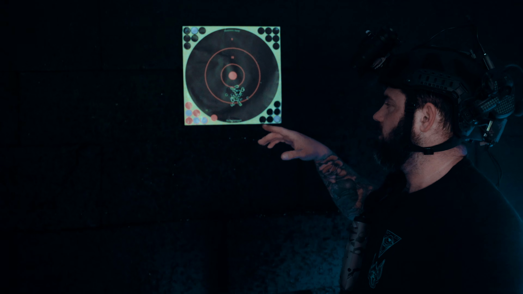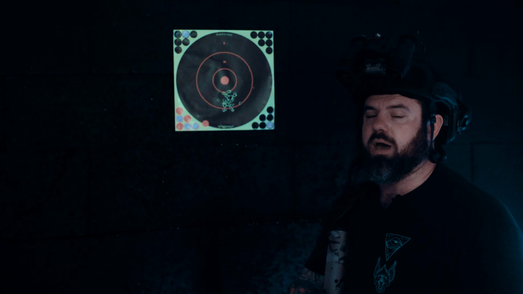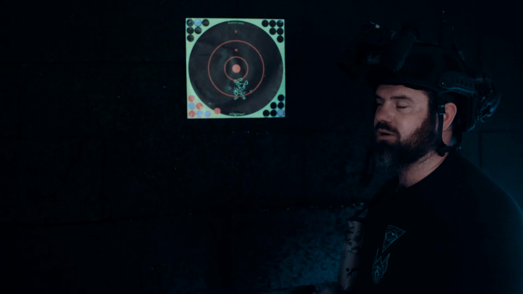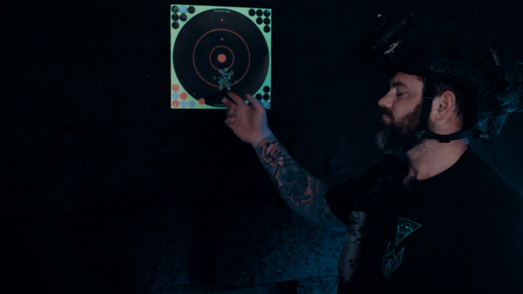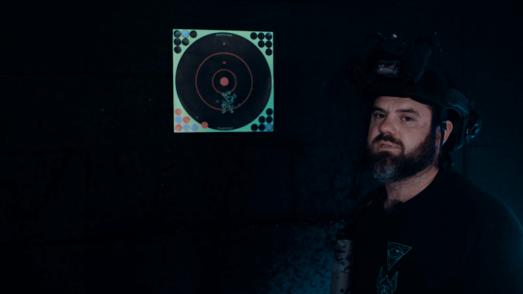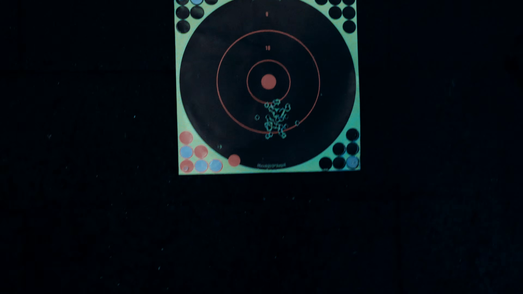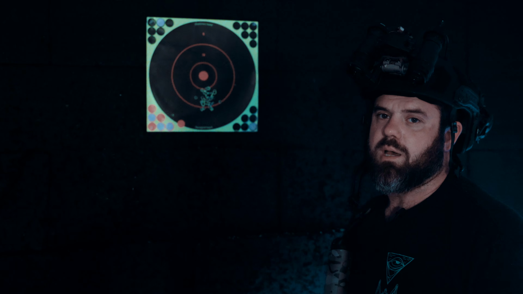We're not shooting from that far away, and honestly, as close as we are, this is not a good group, but I'm transitioning from passive to active shooting and back again, and just throwing rounds at this target. That's what you want to see: your passive aiming solution and your active aiming solution being right on top of each other.